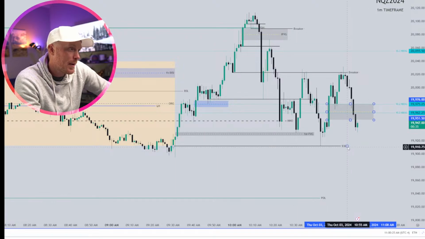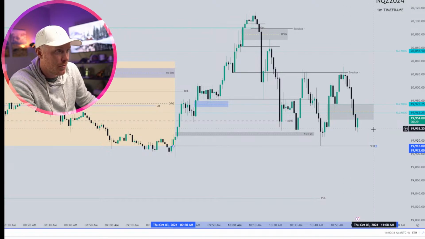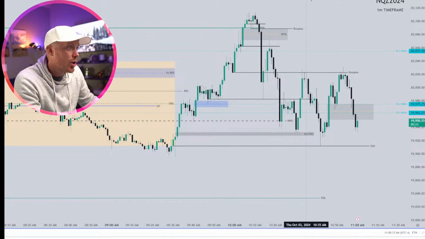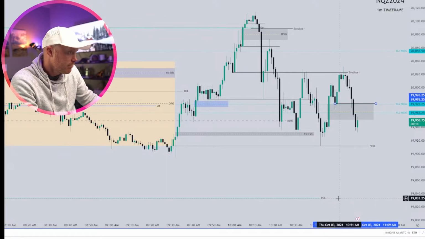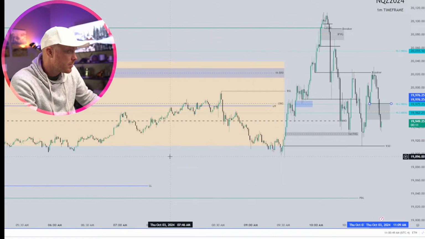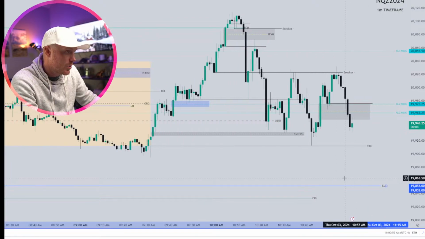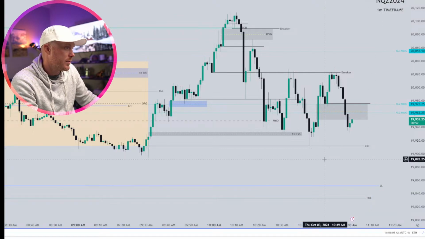It's 10 o'clock. I'm expecting a run. Could be wrong. I'm not taking it, but that's what I'm watching for. It could come back up into the new day opening gap here, find some resistance. It could come back up to this breaker, find some resistance. But this is the target. If it decides to run through that, maybe London lows. I don't think the previous day low is going to be hit. If I'm the market, I would leave this untouched.